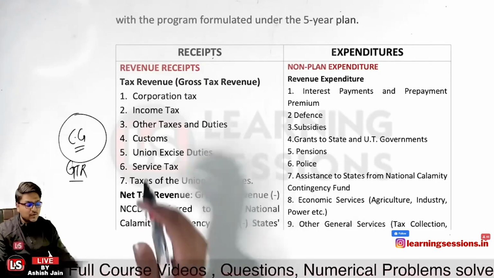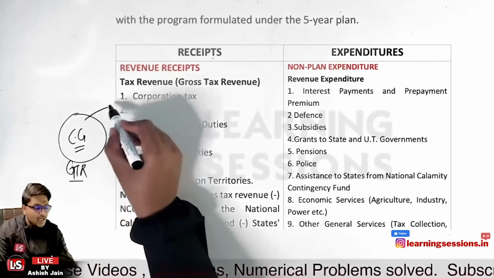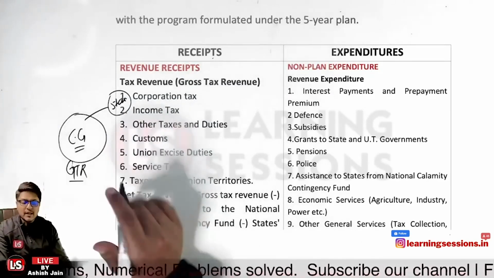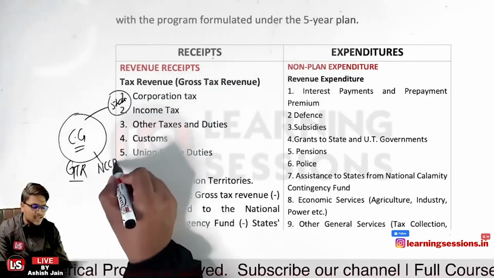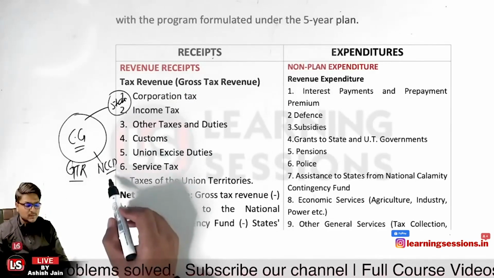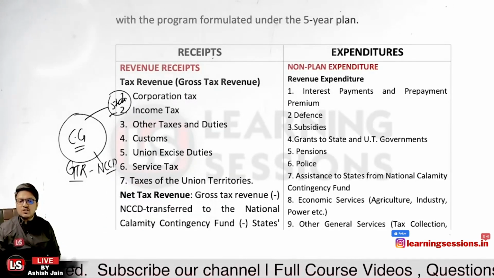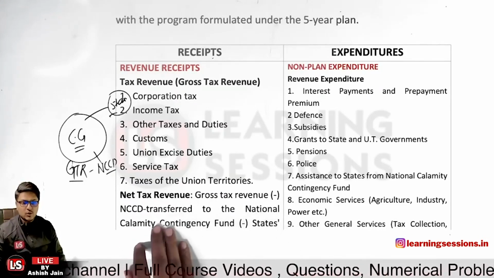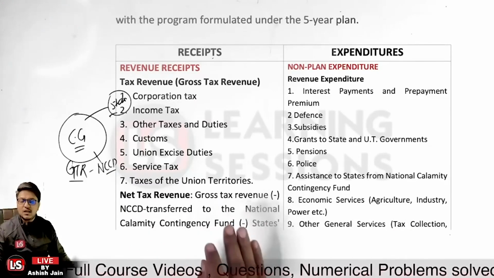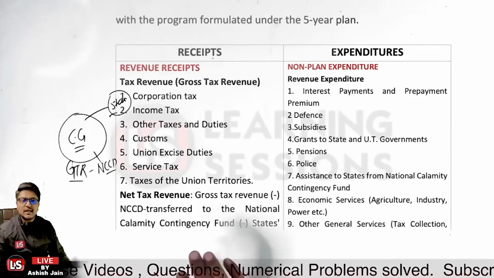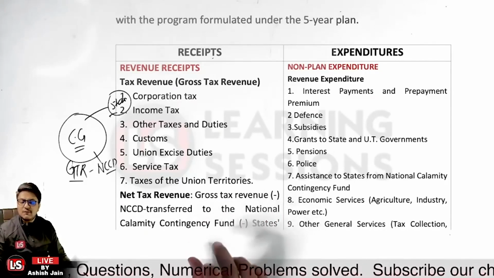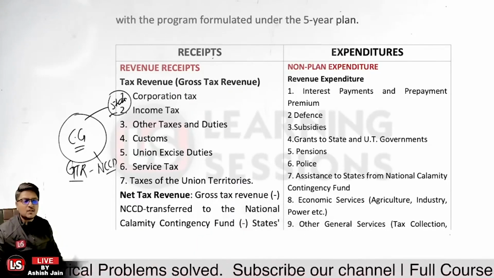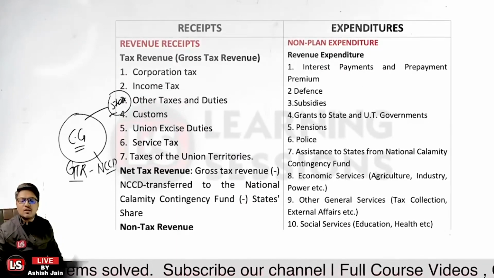Okay, but now in this particular case, the central government is receiving the taxes, and a share of it may be paid to the different states. So that particular share will be subtracted, and also the NCCD will be subtracted. So these two components will be subtracted from the GTR, and that will be basically the net tax revenue to the government. So the gross tax revenue that was earned, subtracting the NCCD, the National Calamity Contingency Fund, or which we say NCCD, the National Calamity Contingency Duty, and further the state's share, will be the net tax revenue.